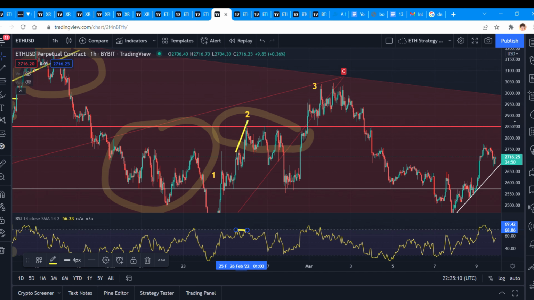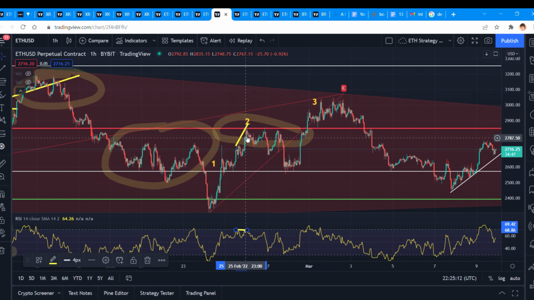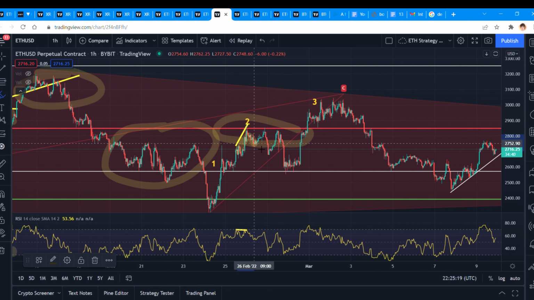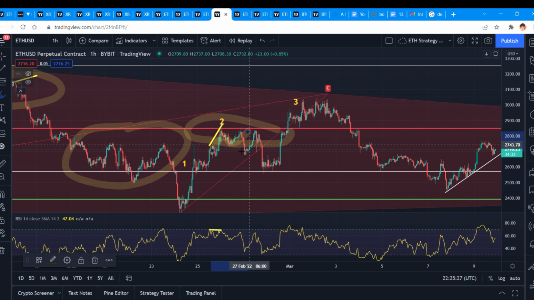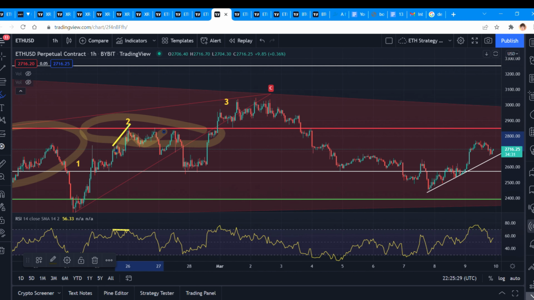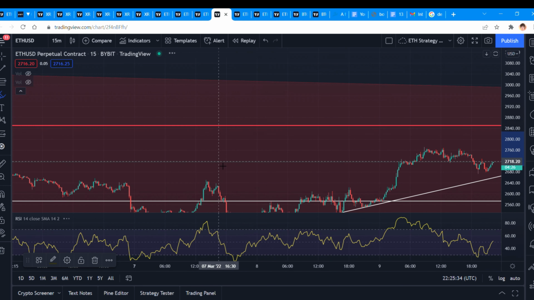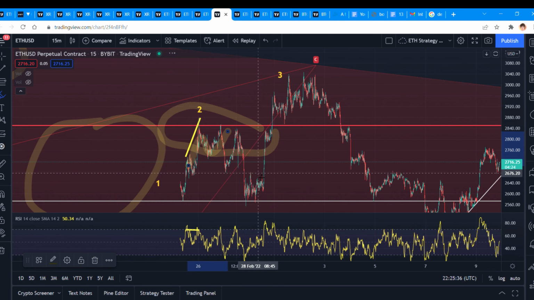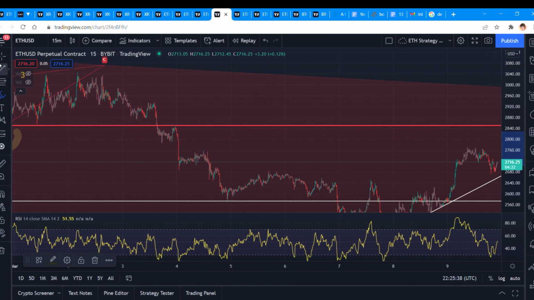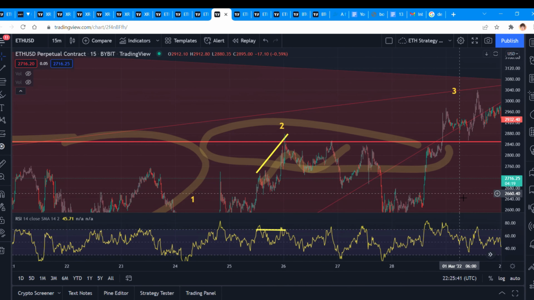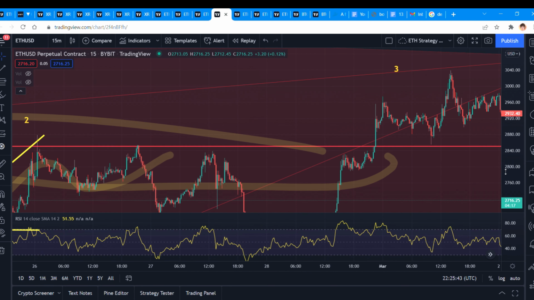So in real life, you would first see the divergence, and then you would look at the resistance line, and you would see this M forming, and you would say, okay, great, I am going in. And you would wait for the first candle. I'll show you here on the 15-minute. I've played this out so many times, and it's so good to tell you about these traps.